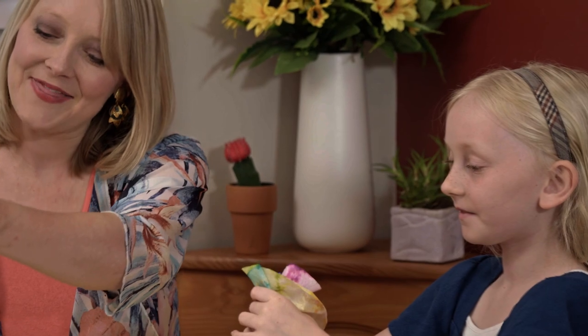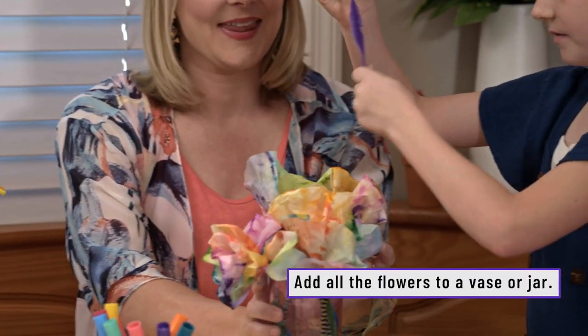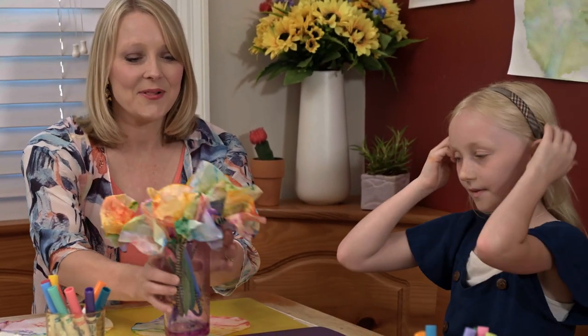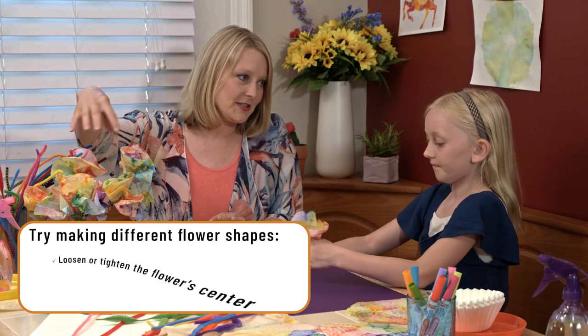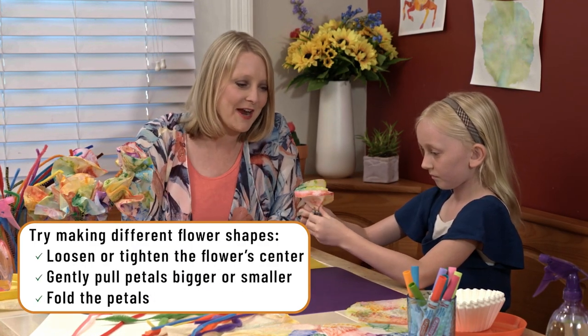And we can add them to our vase. Here, add your flower. Cool. Beautiful, Rachel. Look how beautiful yours is. I like how we can make different sizes of flowers, how some of them are big and some of them are small if you pinch it even tighter.